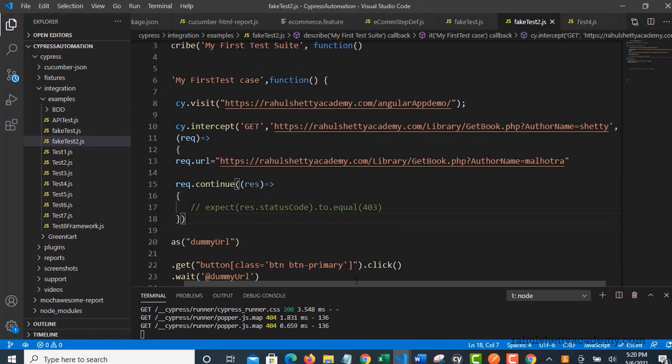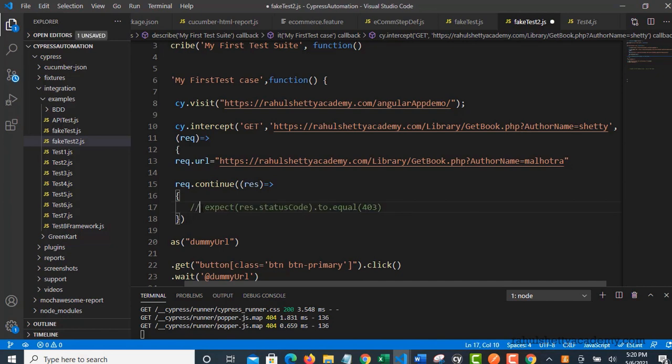Ideally, when you are trying to access data which is not allowed for your user, developers will give the response as a 403. So you have to put an assertion in your code and make sure that passes. If it gives 200, that means data is coming back, and that's a security bug. So in this manner, we modify and intercept our HTTP request to check security bugs in our application.